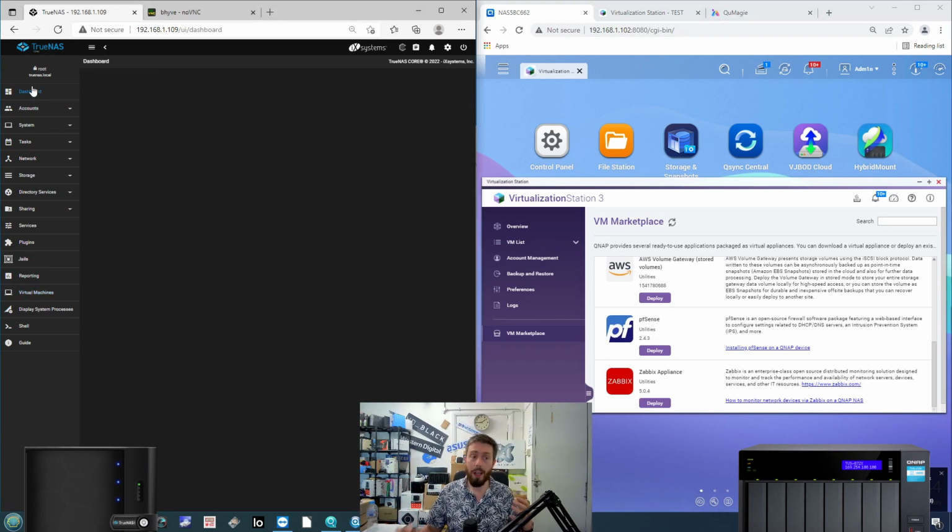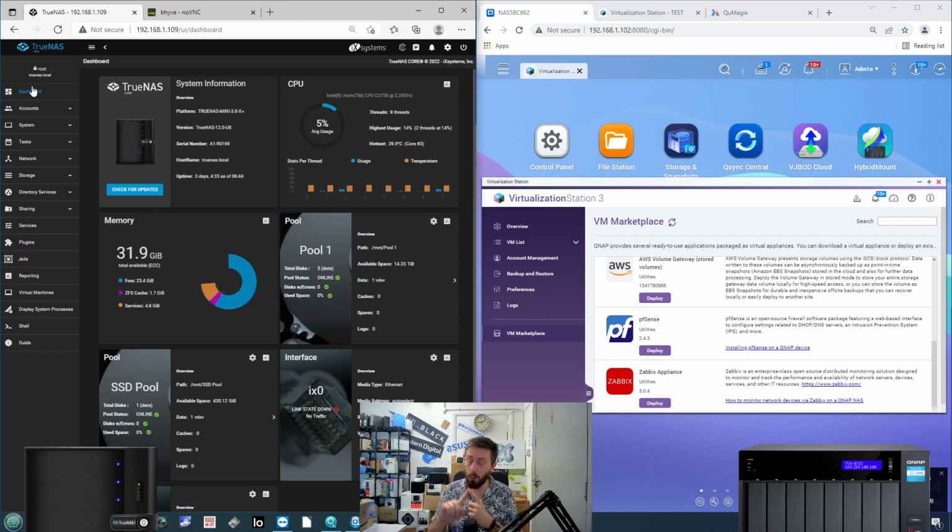TrueNAS Core is still far more customizable, still far more configurable with a greater degree of encryption support throughout on each individual tier and layer, as well as with the support of that jail system and decompartmentalizing different areas of the storage, allowing ultimately a system where there can be no super user if you choose, and therefore allowing your mission critical data to remain unscathed.